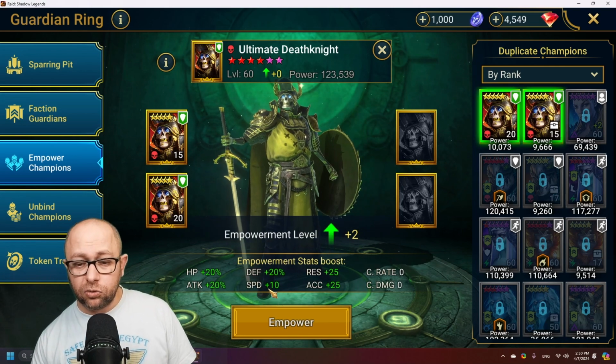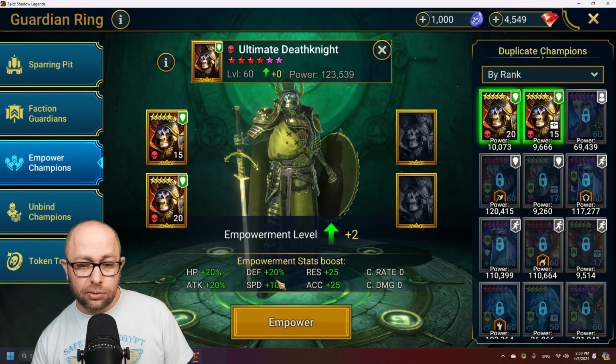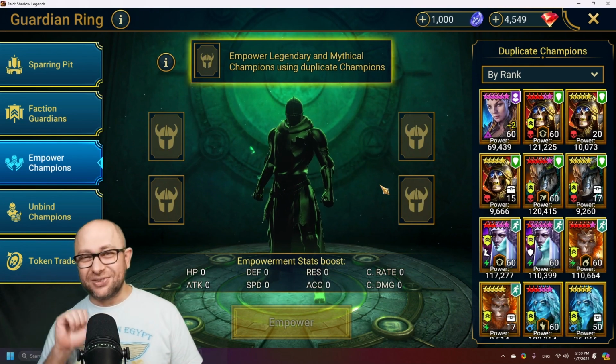10 speed is not that useful. We actually want him as slow as possible. So these are the stats that he will get from empowerment, and they are really good. Okay, let's see whether we'll do it actually today or not.